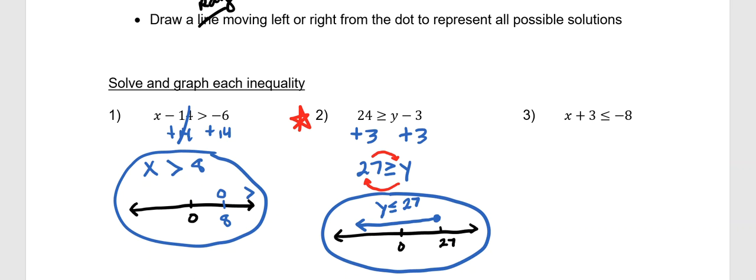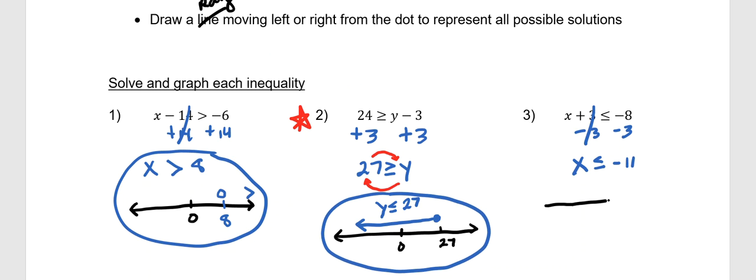So the last problem should be quick and painless. Because we're adding 3 in the original inequality, we'll subtract 3. We know 3 minus 3 cancels. We know we have x. We're in the right order because x is leading the way. It's to the left of our solution, is less than or equal to. Negative 8 minus 3, careful, we're subtracting from a negative. That gives us negative 11.